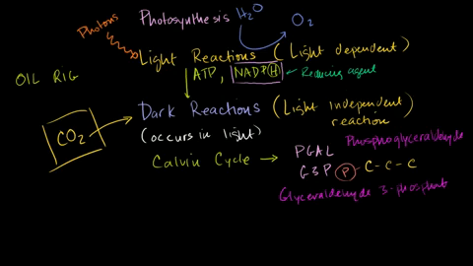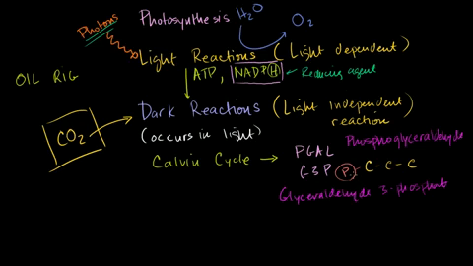In the last video, we learned a little bit about photosynthesis, and we know in very general terms it's the process where we start off with photons and water and carbon dioxide, and we use that energy in the photons to fix the carbon. Now, this idea of carbon fixation is essentially taking carbon in a gaseous form, in this case carbon dioxide, and fixing it into a solid structure.